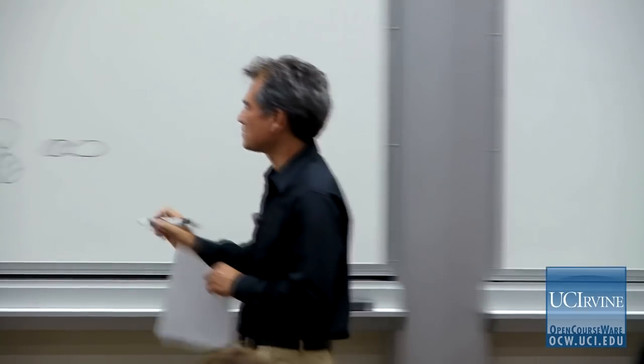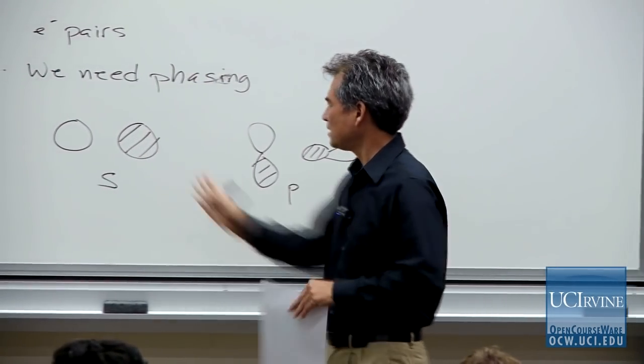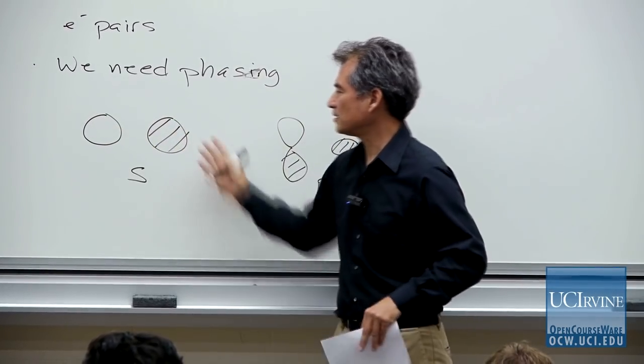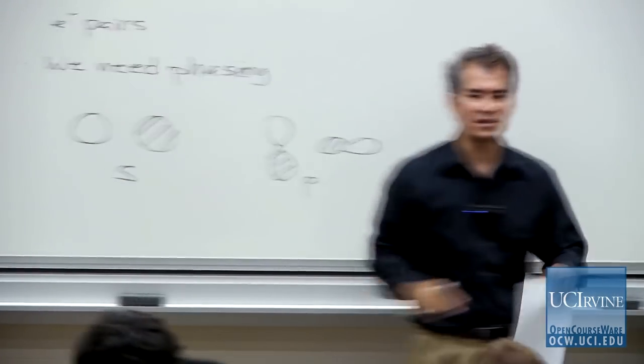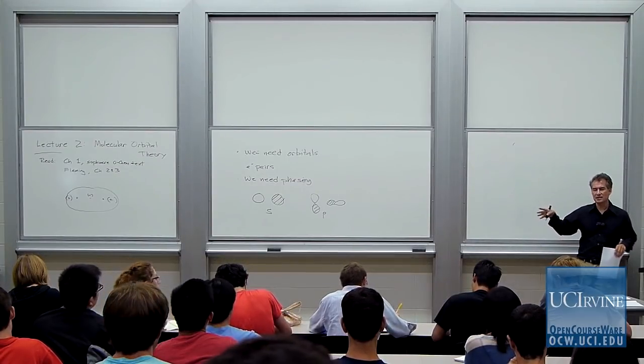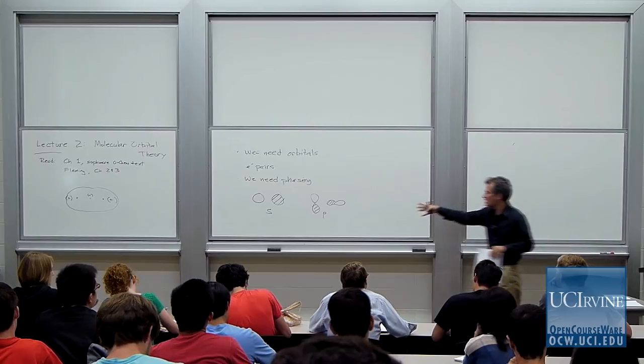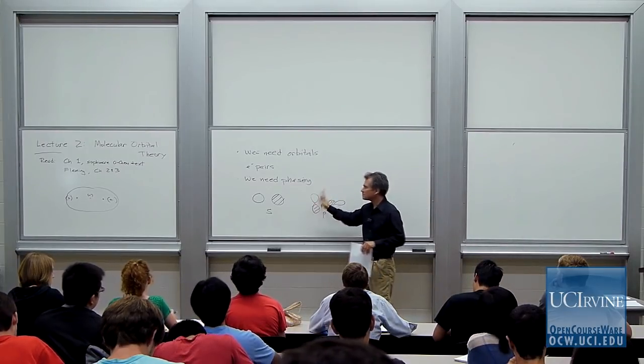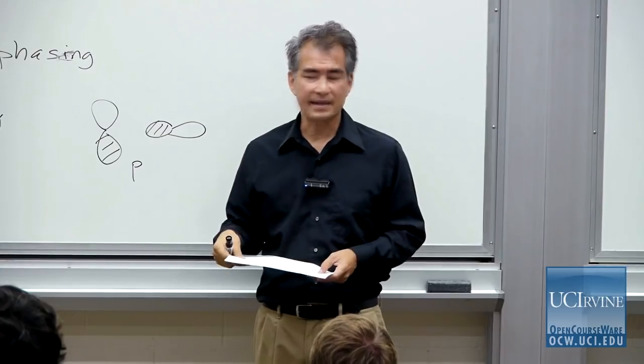And so note the importance of phasing. Here I've separated the 2 different s orbitals. You have to imagine them on top of each other with that different phasing. Okay, so phasing allows us to think about the idea of having 2 electrons around the same place in space but avoiding each other. And so we need that.